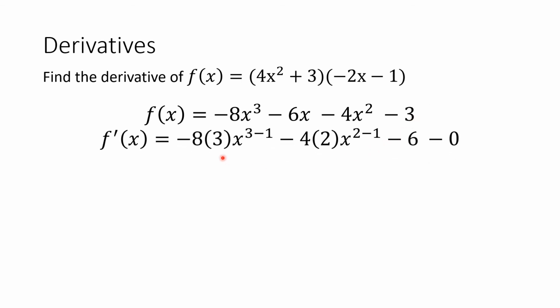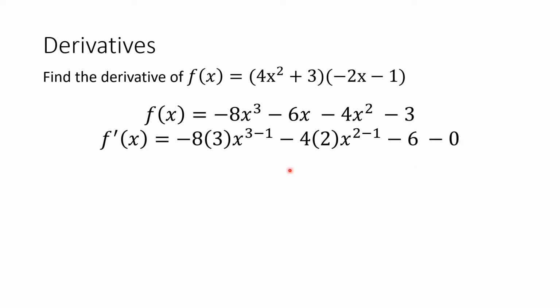We're just simply going to get the derivative of each term. And so we have negative 8 will be multiplied to the exponent of x, which is 3, and then x now will be raised to 3 minus 1. The next term would be the one with x squared. So this is minus 4 multiplied by the exponent of x, which is 2, and then x will be raised to 2 minus 1, minus the derivative of the term 6x, which is simply 6, minus the derivative of constant 3, which is equal to 0.